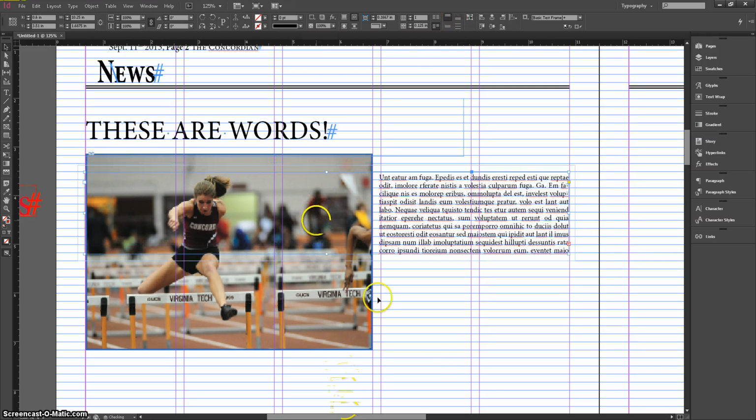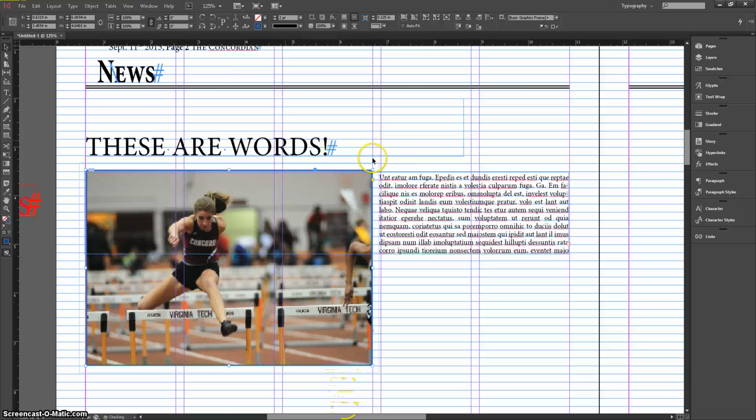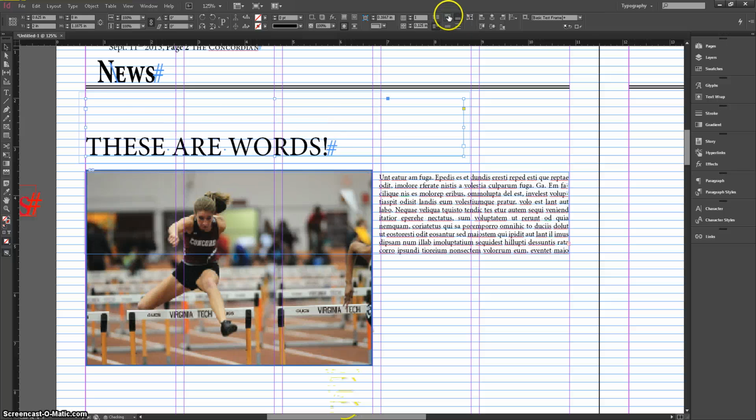We'll move these down so that it actually can come down to the bottom of this box. Note that it is also aligned to the baseline grid, which is part of the way the template's set up. But you can definitely see top, center, bottom.